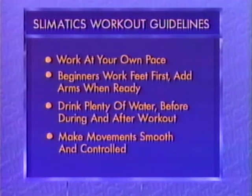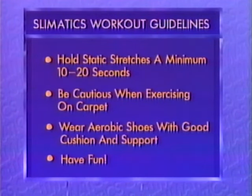Before you work out, take a moment to review the following precautions. Remember, it pays to be safe, and don't forget to have fun.